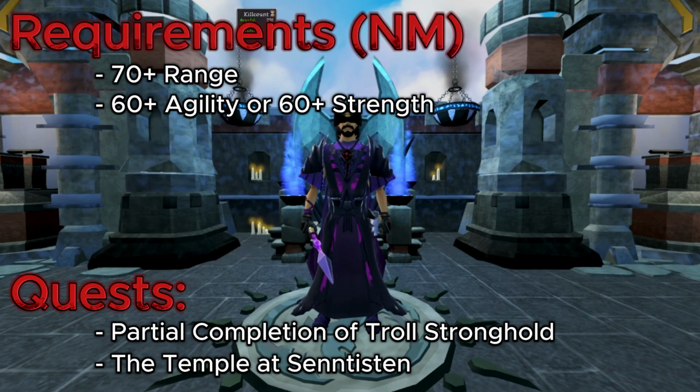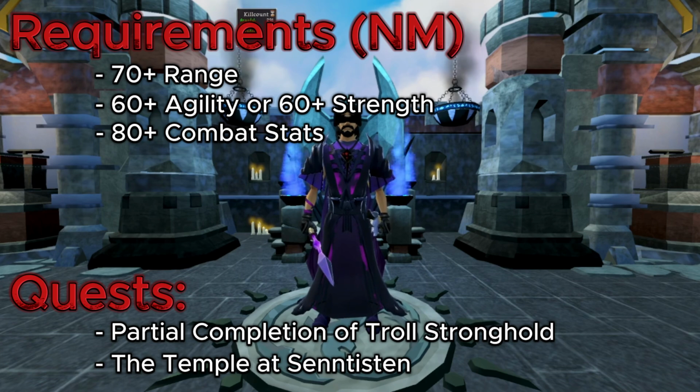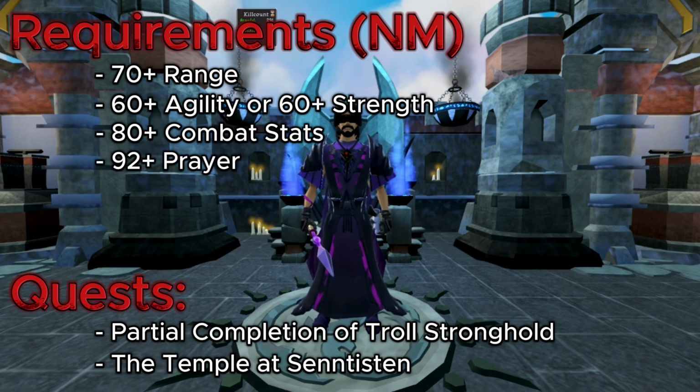Now for the requirements for normal mode, everything is the same for the quests, and it's the same for the 70 plus range and the 60 plus agility or strength. Now the difference is you only need 80 plus combat stats, since we are using magic. Again, that is magic, constitution, and defense. You will still need to have 92 plus prayer, since we do need to have Soul Split to be able to make this a fully AFK method.